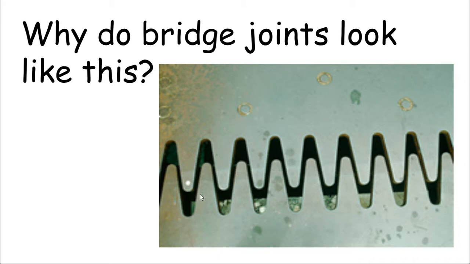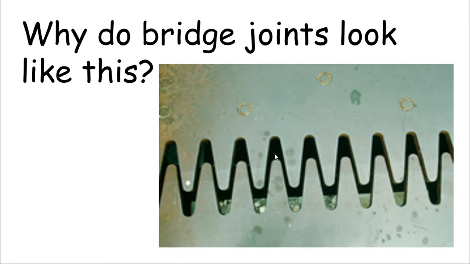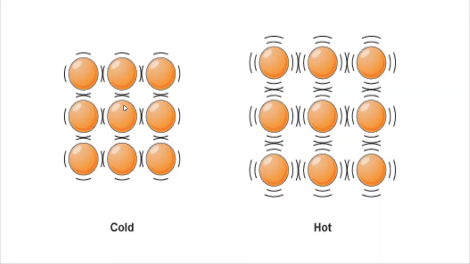If you have a hot day, these metal prongs, these little metal bits here, will expand and start to fill the gaps. On a cold day they'll do what it's doing here. They will contract, they'll take up less space. So what's the science behind this in terms of particles?